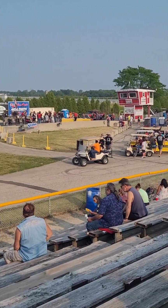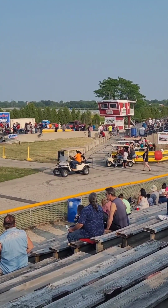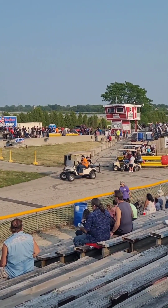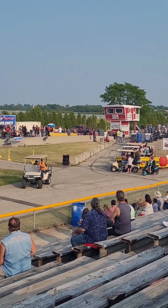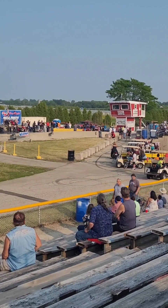And the cool thing, think about both of those cars that just went down. They don't have fiberglass bodies in them. They still have factory bodies, which is kind of a rarity nowadays. But that is in the spirit of the wise guy. Pair 7, we got some noisemakers, driving that beautiful 57 Chevrolet.